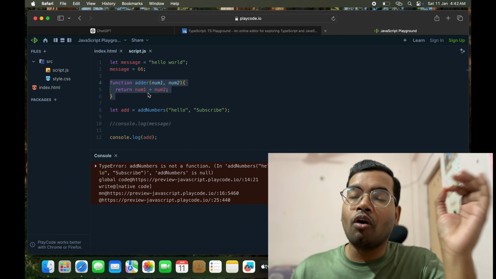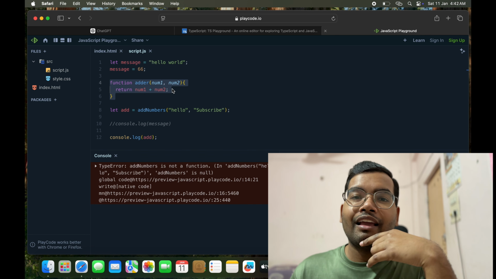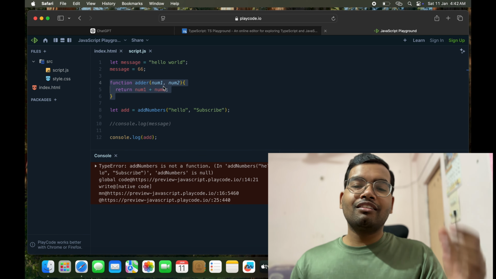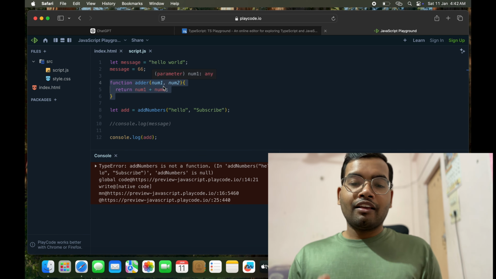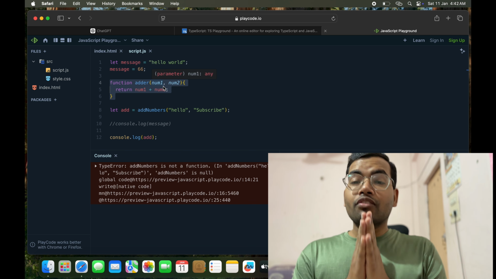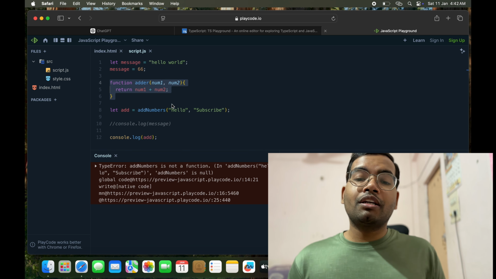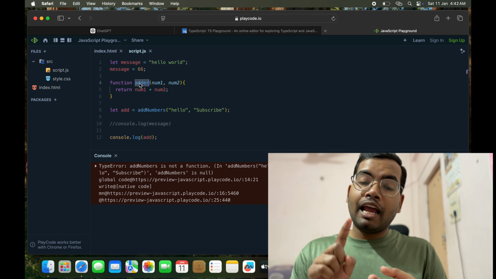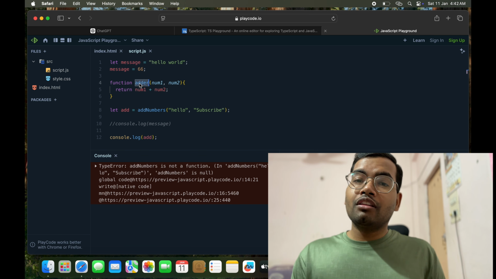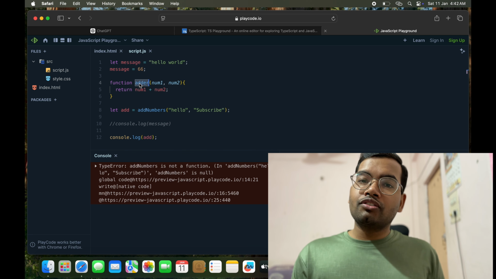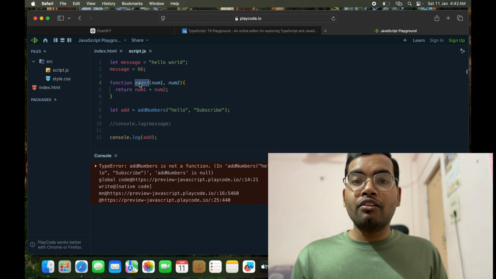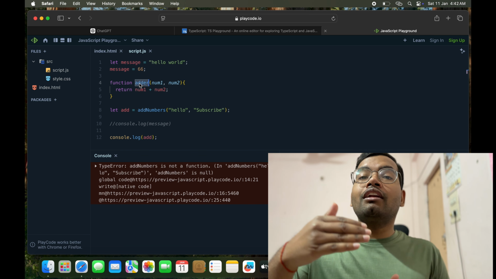I'm just inputting wrong things in the function, and this is the blunder that JavaScript has. This is the issue with JavaScript: the biggest strength of JavaScript is also its biggest weakness. Because understand that we have a function right now that works on numbers and strings both, which means we can use one single function to do multiple things, right?